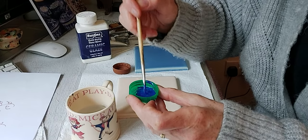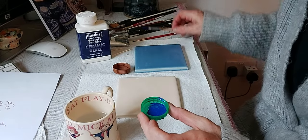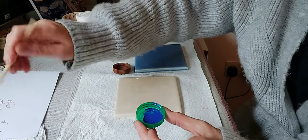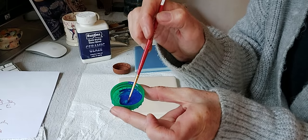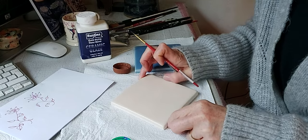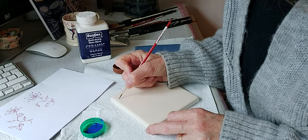I'm going to do this freehand today — there's no right or wrong way, just be as free as you want. I thought I would paint a flower and some corner designs. Make sure never to leave a brush in the water because you end up ruining the bristles. So we've got our nice sable brush, I'm just going to add a tiny bit of paint and start painting, copying the designs into the corners.